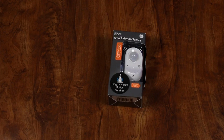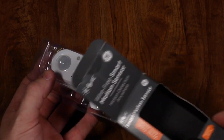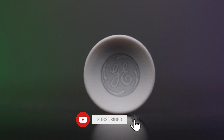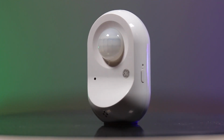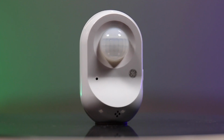Now, let's talk motion sensor. I love that GE made this very minimal and simple. It looks nice, but yet it doesn't stand out in a room. I also love that it comes with a magnetic screw that you can put in the wall so you can hang it at any angle. Or, if you want, you can just set it on the countertop and it's small and out of the way. This motion sensor comes in at the time of recording this video at just about $20.